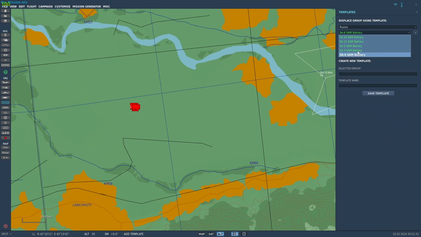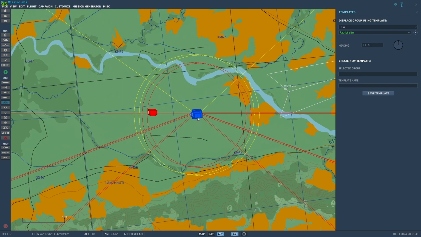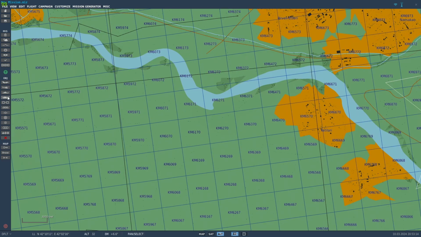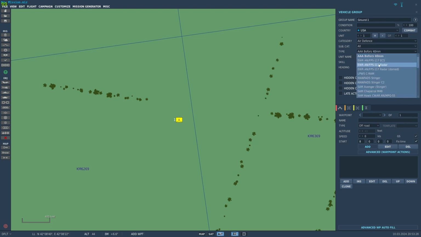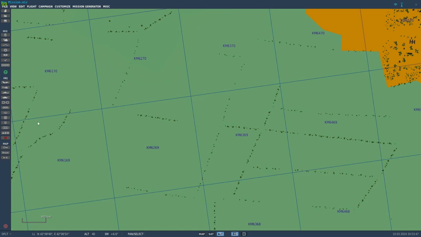And you can select right here every single thing that you want. And nation, Patriot site. Voila. Really simple. Right, this is ground targets. You can have all of these: air defense, armor, artillery. You can choose right here what kind of thing you want. So this is air defense. This is armor. Here, Patton, Abrams, Bradley. You can choose a bunch of things. That's how we set up things.